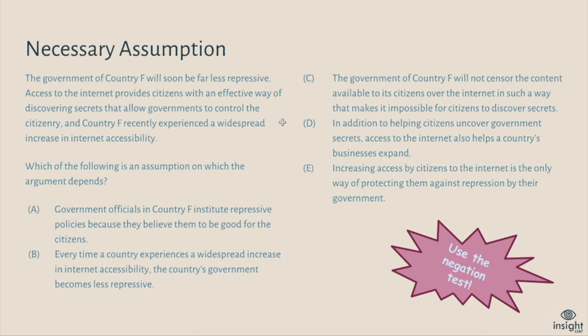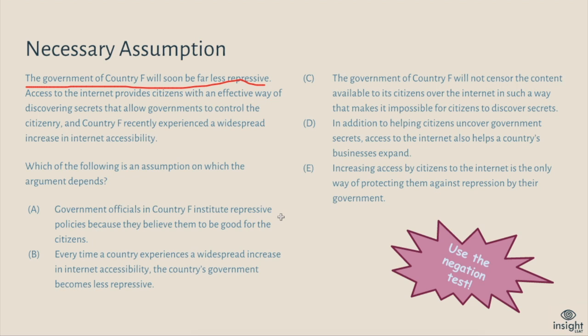Okay, so the conclusion is the first sentence. The rest of it is support. This thing about the internet is going to lead to the government of country F being less repressive. Sounds great. Okay, answer choices. And we're going to use the negation test. So the answer choice A.